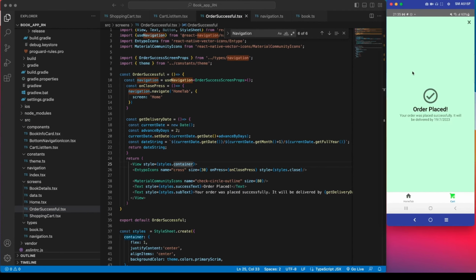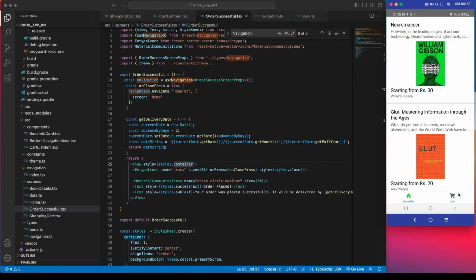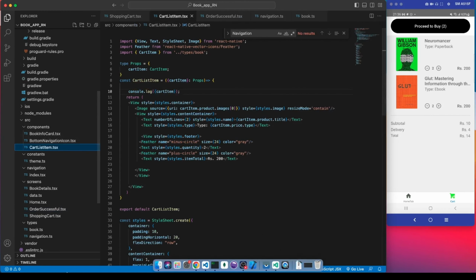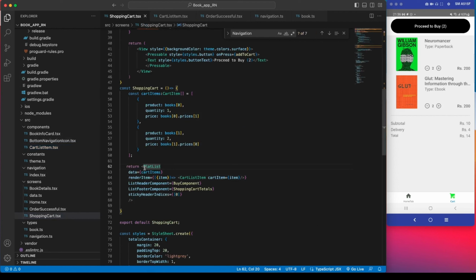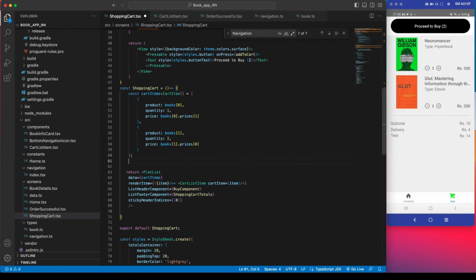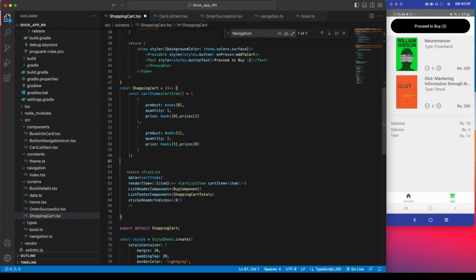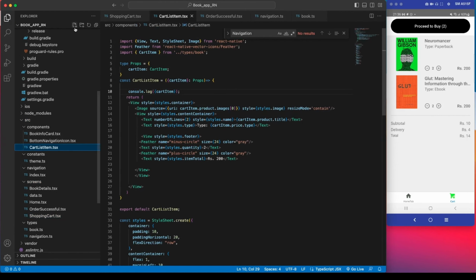Now we will be doing the empty shopping cart. Close this and go to the shopping cart. The user has not added any items in this cart, so this list will be empty. For that we will develop an empty shopping cart component, in the components folder. We will be writing a condition that if cartItems.length is 0, then we will show the empty shopping cart. But let's first create this component.